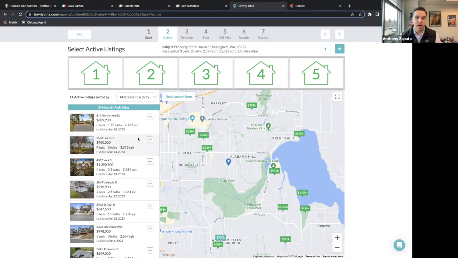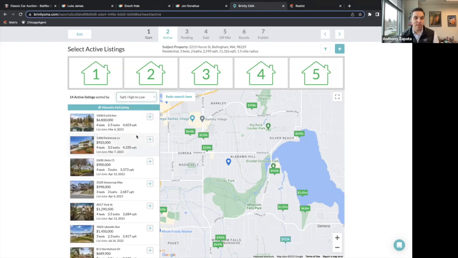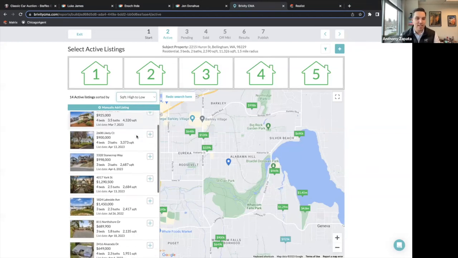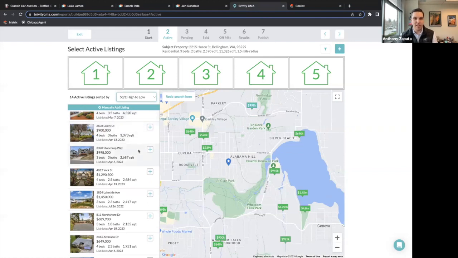Now, if there's too many on here, Bob, another thing that I like to do is go ahead and sort it. And you guys can sort accordingly. You might already know a price range that you want to go off of, so maybe you sort price high to low. Maybe you want to go off of bedrooms or bathrooms. Another favorite one of mine to sort off of is square foot, because I left those parameters completely open, right? I didn't make very tight parameters yet to start. So I might start out with square foot saying, I've got to find stuff that's close to 2,800 square feet, or sorry, 2,600 square feet. As we can see, the data is right here that we can keep going back to reference.